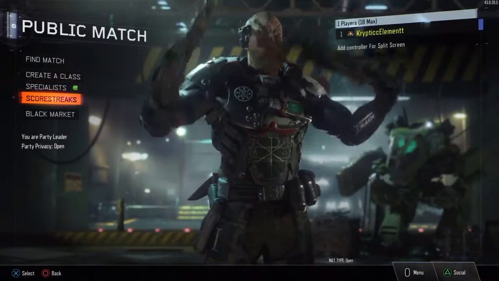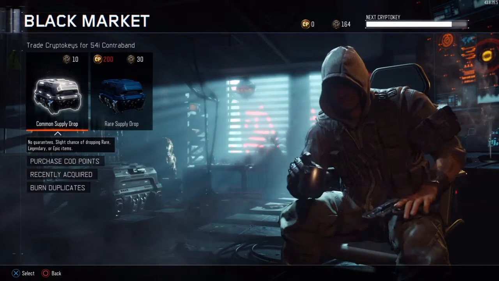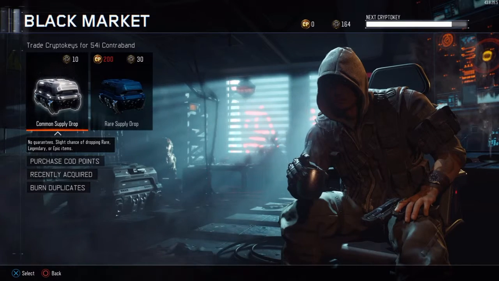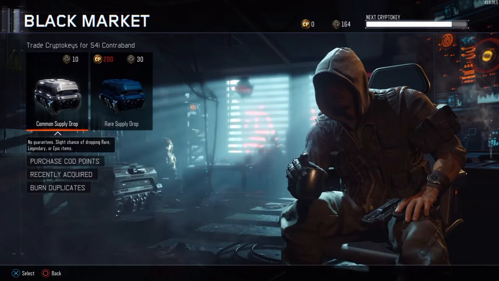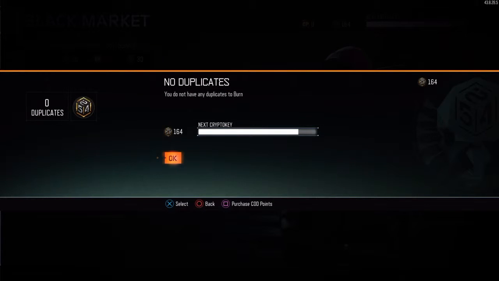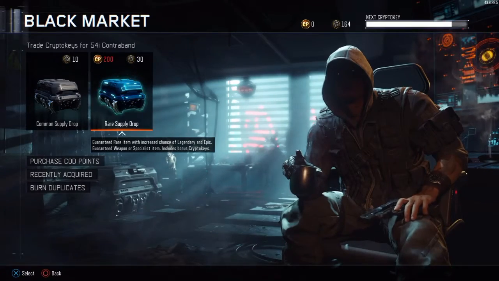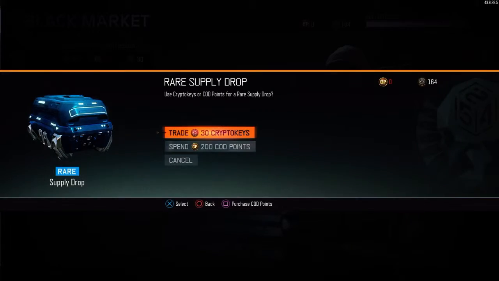Now on to part 2 of the video, let's go to the black market. Let's make this quick. So we got 164 cryptic keys. So let's see if we have any duplicates we can burn. You do not have any. Alright. So let's just go spend some of these cryptic keys on rare drops. First drop. Let's see what we get.